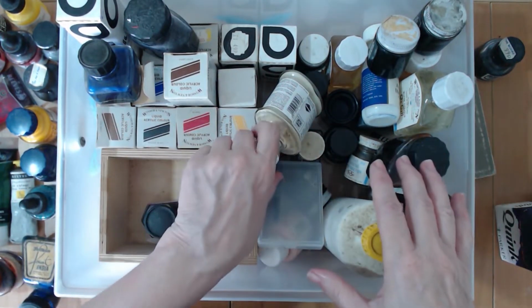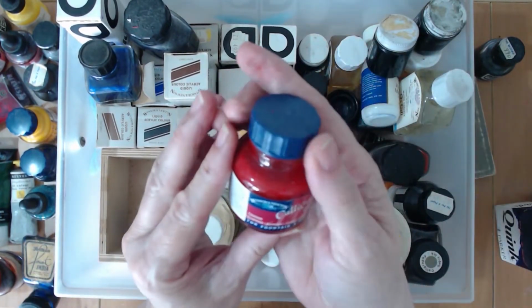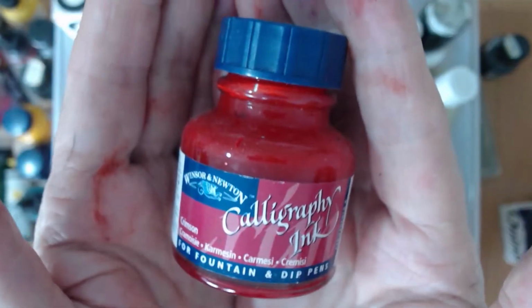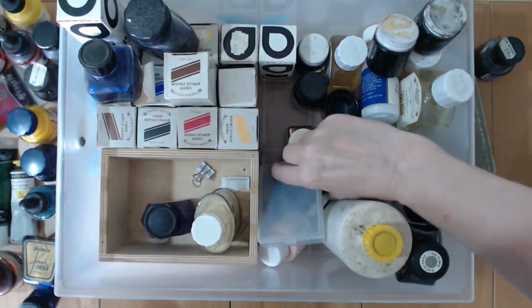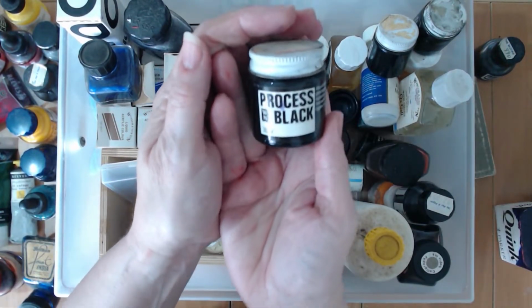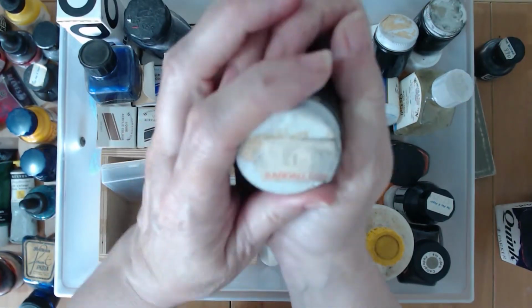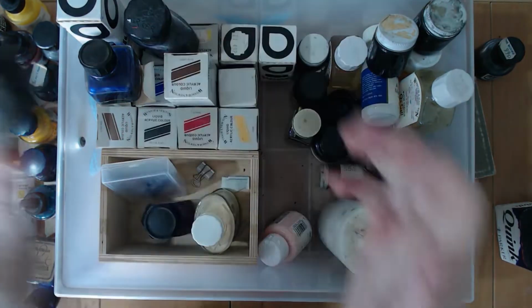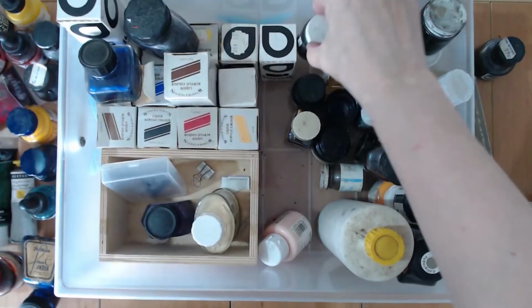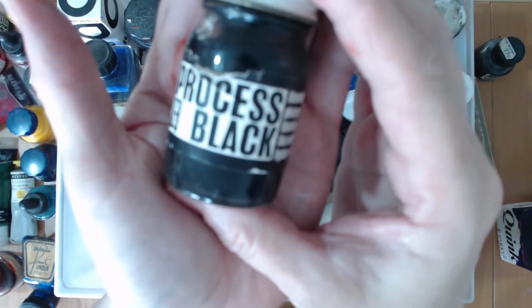Right, where next? I won't look at the bottles yet. Let's look at the inks first. This one is crimson, another Winsor & Newton crimson. And we got another process black. What are we going to do with all this process black? And this is from Randall Cox. So is this another process black? Yes. What on earth was this person doing? Lots of processing with black.